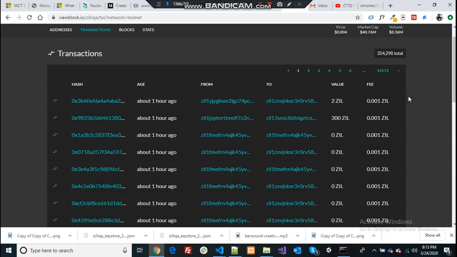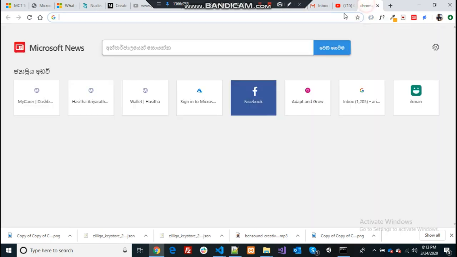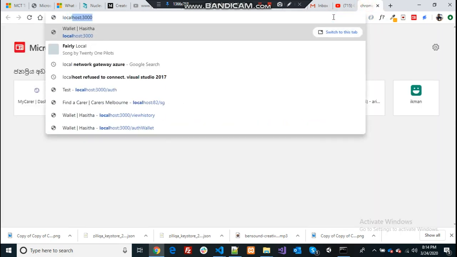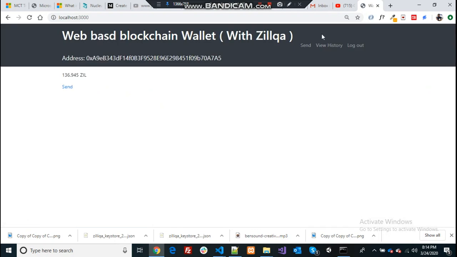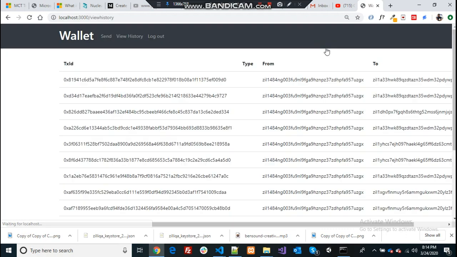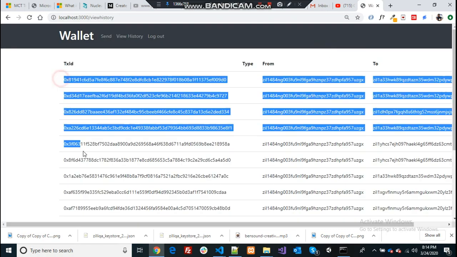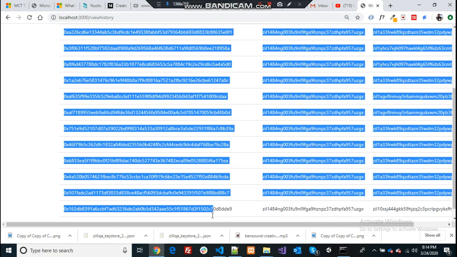So now the question is how we integrate this functionality into our applications, like the wallets that we develop. Remember the wallet that we created in our previous demonstration, so we'll load it back in our browser. Okay, right, I'm in my wallet right now, on my localhost. If you click view history, you can see the transactions loaded, right?